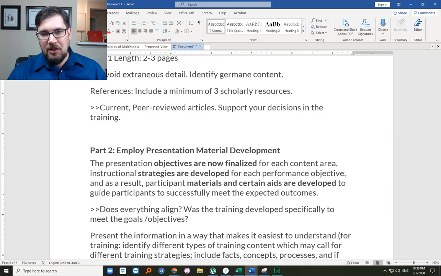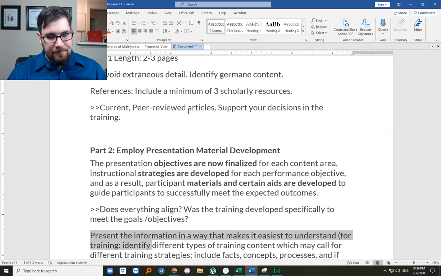Whatever the objectives are, you need to not meander too much, not go on too many rabbit trails, but teach and focus exactly on what people are going to be expected to learn. Present the information in a way that makes it easiest to understand for training.